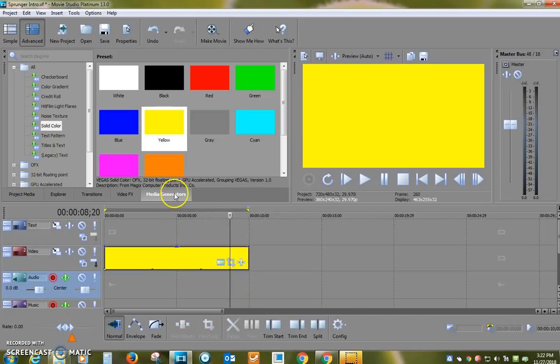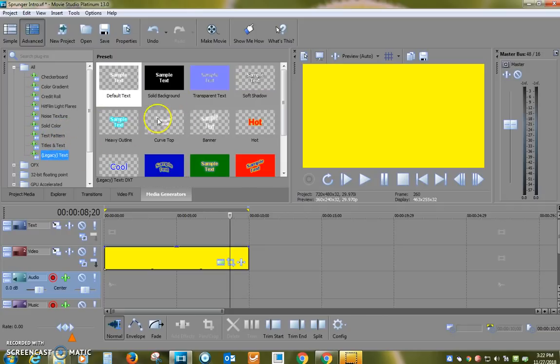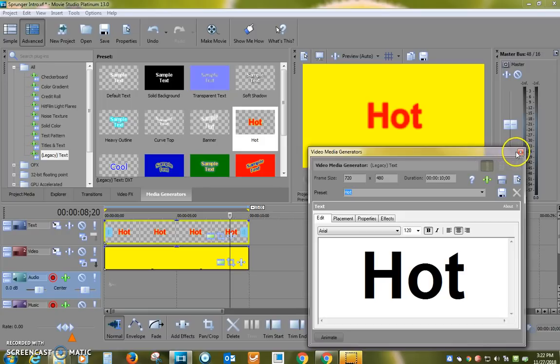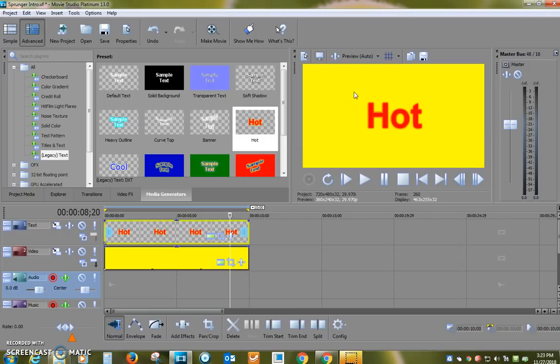And then if I go to text, you can see I've got text on this checkerboard. This is referred to as an alpha map. And so if I put, let's say, hot on top of here, you're going to see hot now on top of the yellow background, because hot is on an alpha map, which is transparent, and that sits on top of a yellow background.